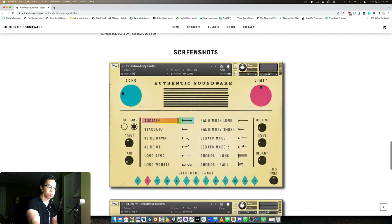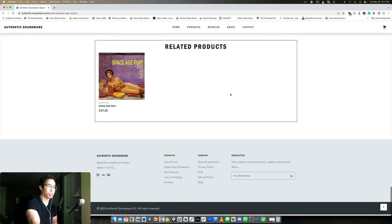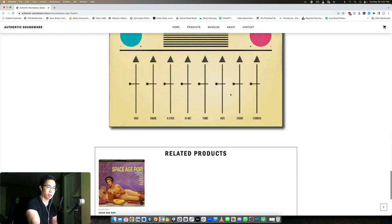Here's a couple of screenshots from the library. I love the GUI, by the way. Very open, very colorful, but simple at the same time, which is something I really do appreciate in a lot of GUIs, as you might know.